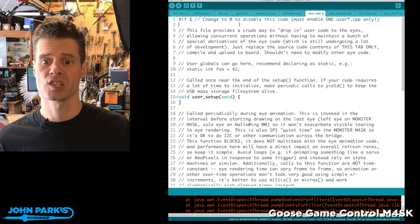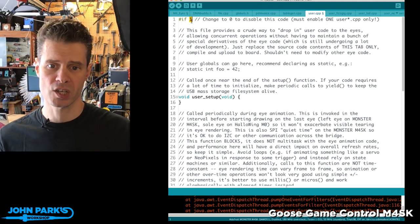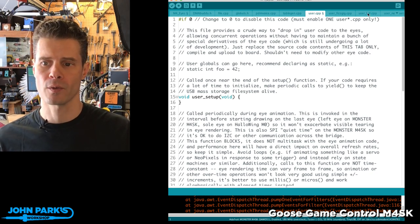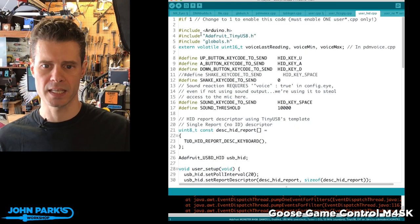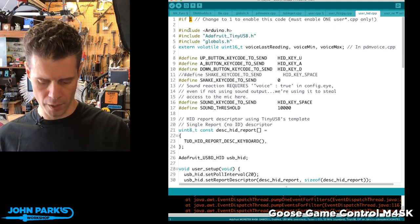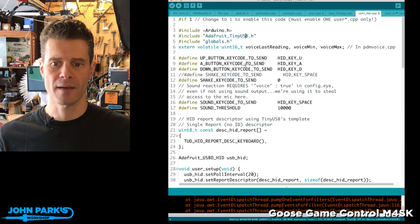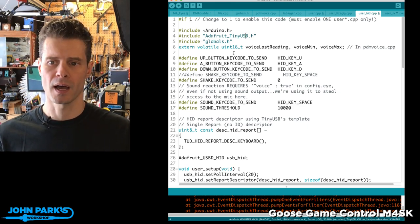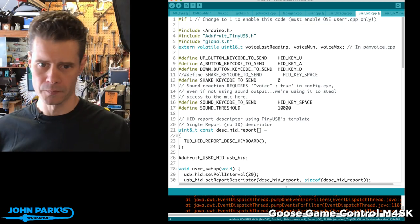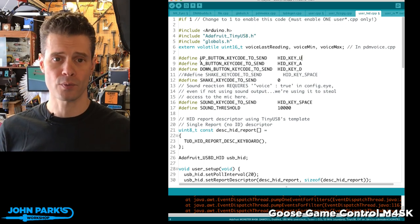And then it says change this to zero to disable this code and then enable another. So this is essentially a switch for saying I'm not going to use the default. I'm going to look over here at the one called user HID. And this one I'm setting to a one that originally was at a zero. And then you have some options here for the HID, which is a human interface device or USB emulation, where we can send different keys depending on the three buttons that we press.